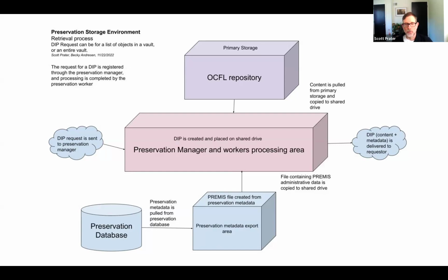As is standard with preservation systems, we're very explicit and upfront about the fact this is not a backup service, and this is not a search and discovery service. It's for disaster recovery or recovering things after a very long time. So basically, we don't encourage people to ask for DIPs unless there's a real business need for DIPs. We do encourage people to still use backup for the normal continuity of operations for their materials.